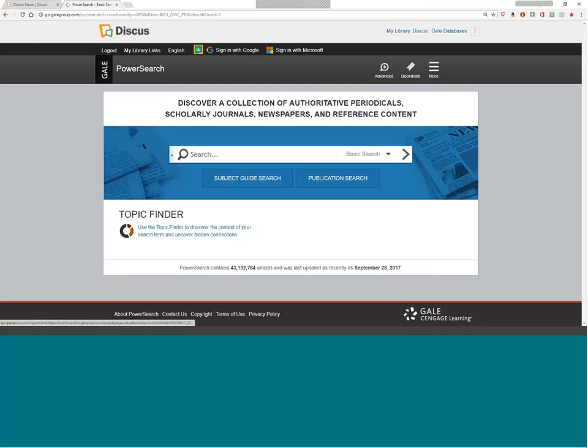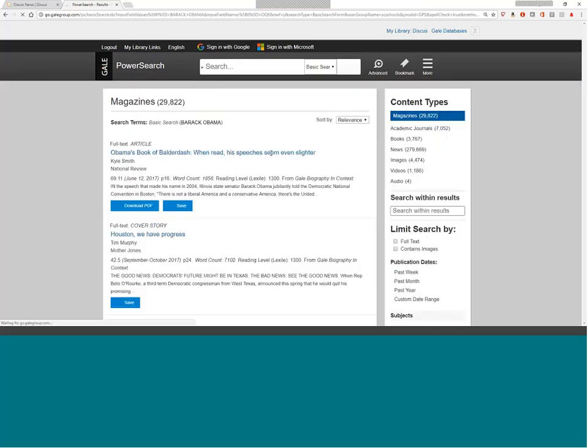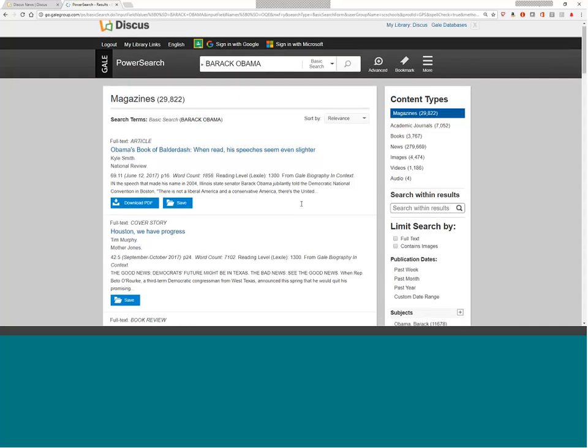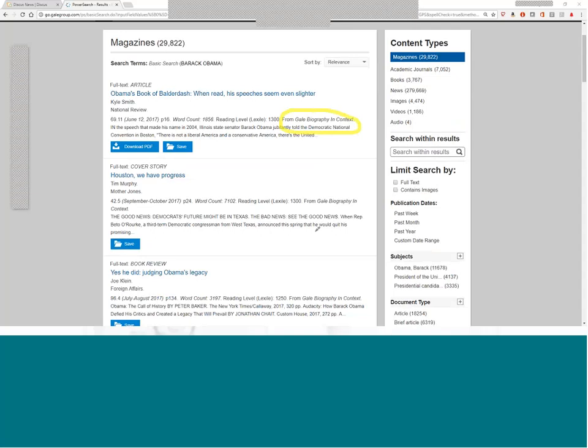So the banner is very much the same. We'll see the same tools for every article. And of course, the same search engine is running underneath it. So when you search for someone, it's going to look across the databases. So it's going to pull magazine articles, academic journals from all the databases. Those are what get highlighted here because this is, again, typically our magazine interface. But you'll notice the hits are coming from Biography in Context. Of course, that makes sense for Barack Obama.